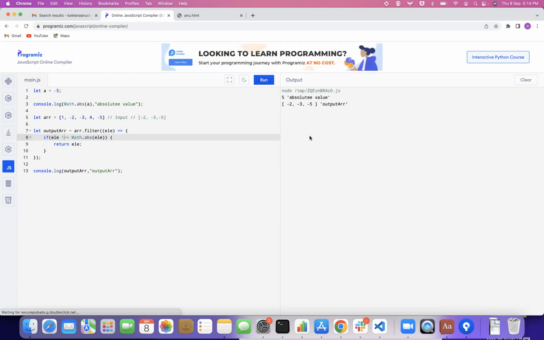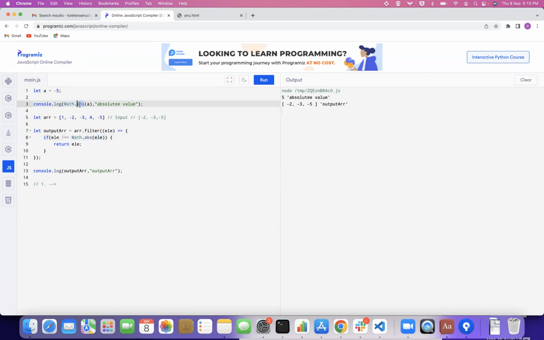Now I will try to explain. First, what value will you get in the element? 1, the initial value. So here what condition are we checking? I said the negative values will be converted to positive and positive values will always stay positive, right?